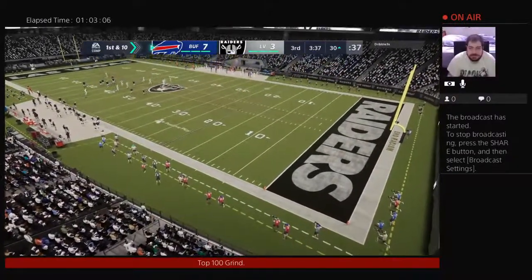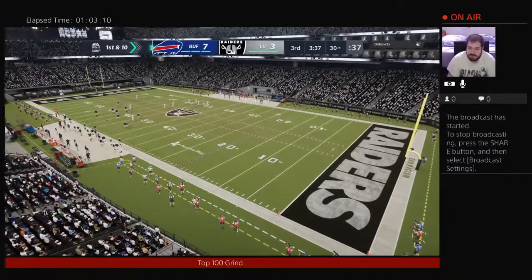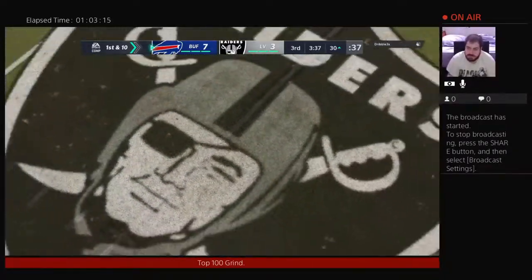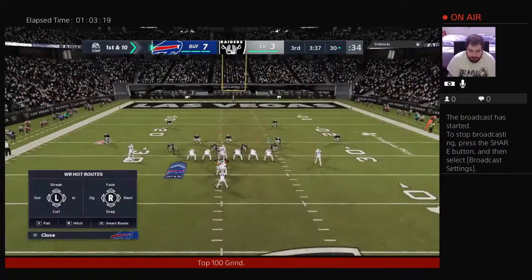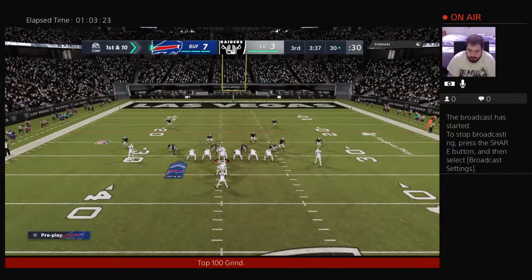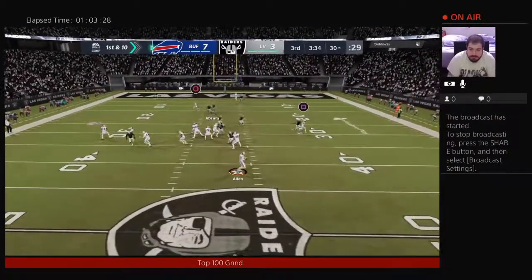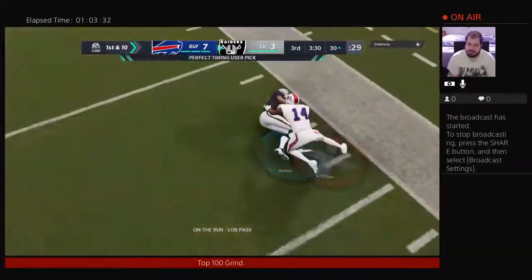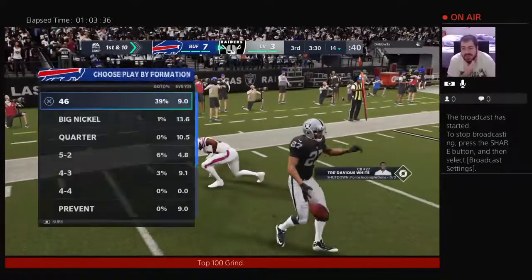And the Bills are going to take over in excellent field position. So 1st and 10 now from the 30. Now Allen. Flushed out right. And now this is intercepted. My goodness. Picked by Trayvon Mullen.